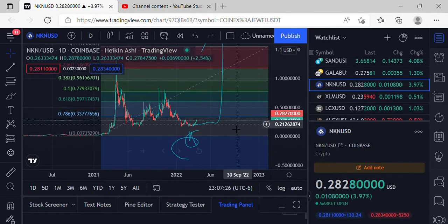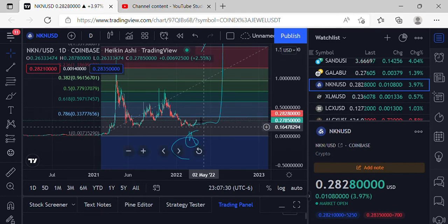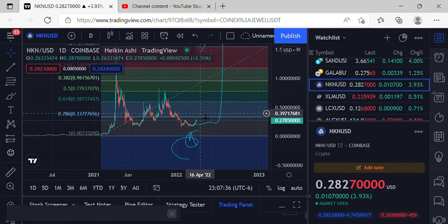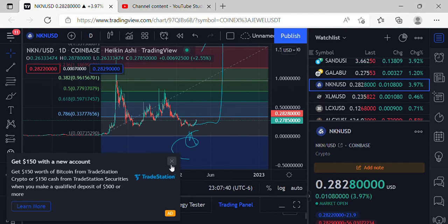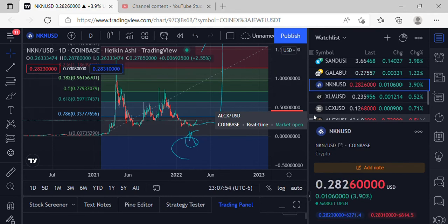That would be the most awesome, amazing scenario right there. With BTC just kind of hanging around at 47,000, we're definitely keeping an eye on the 786. If we do get denied there, we could possibly see some lower price action. I'm definitely excited to see where we're going and definitely got those fingers crossed that we bust through that 786 at 0.3377. For everybody in all the projects we talked about tonight, good luck. And always remember — this is not financial advice; these are my views and opinions on the market only, and you always gotta do what's right for you.